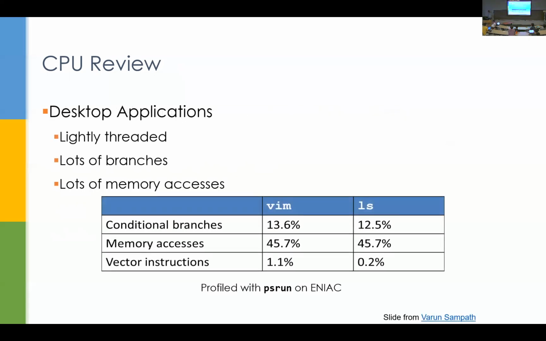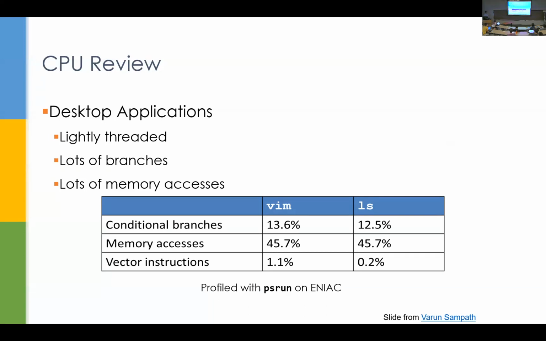So looking at a few desktop applications, and these are very basic. I know Vim and LS are probably the simplest applications that we will think of. One thing you'll notice in some of the basic applications, we're not talking about gaming or Photoshop or video processing just yet. We're talking about the basic ones that all of these big applications build on. Just comparing Vim and LS, and these were tested at NEI.